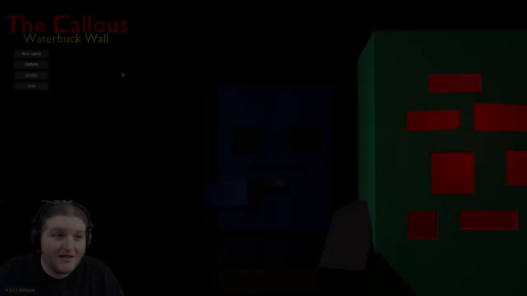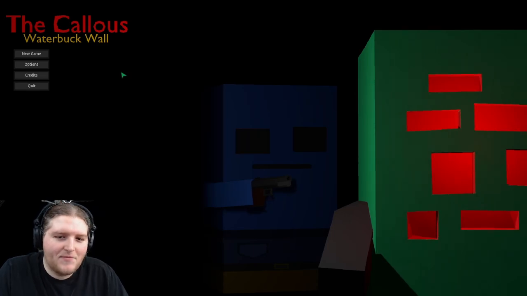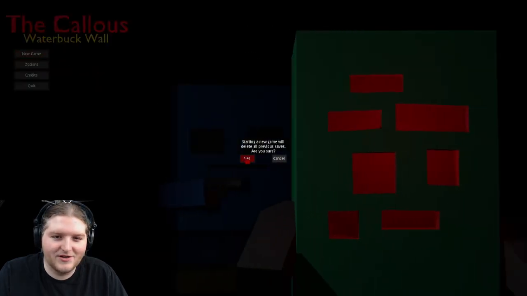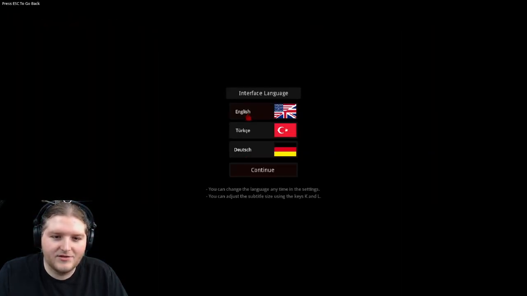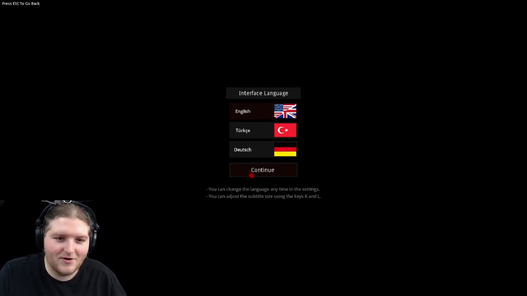This is the Callous Waterbuck Wall, an itch.io horror game that is super weird looking. It's supposedly 2 hours long, so I'm just gonna start. Yeah, English. Definitely English. I'm probably not gonna play all 2 hours, but we'll see what it has to offer. You can change the language.